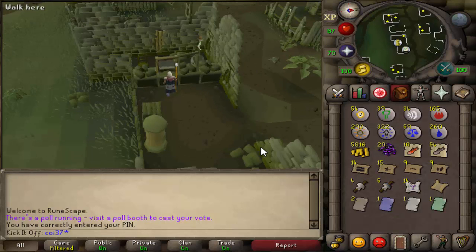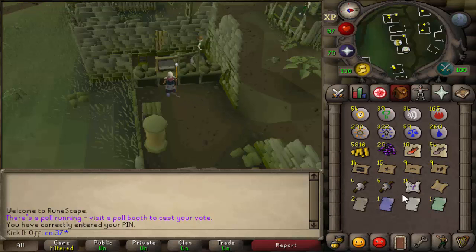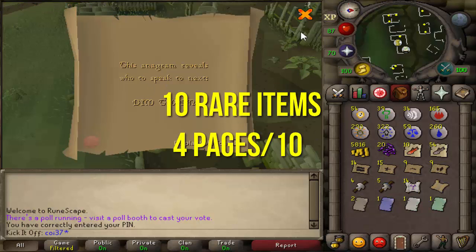Moving on then, this is the second price check. 5 pages we got from 25 clues. On the other 25, I think we got 4, plus a master clue, so 6 rare items in total in 25, so the luck not quite as good, but still okay in general.